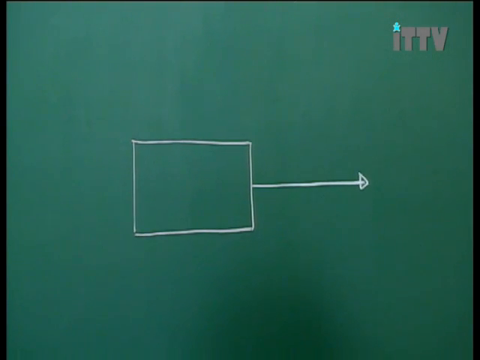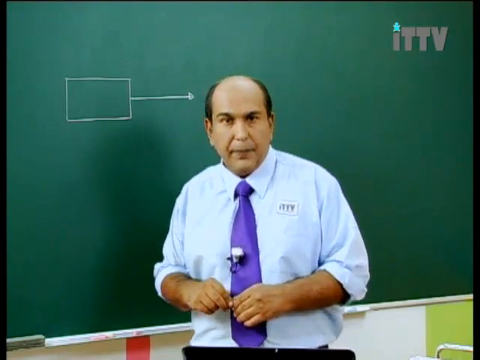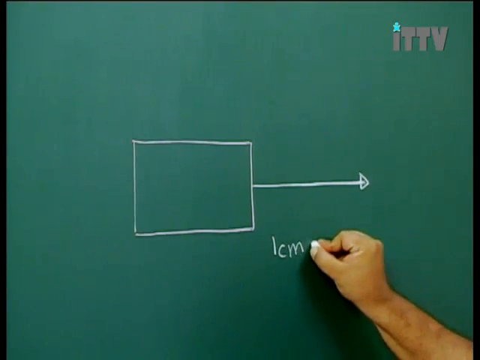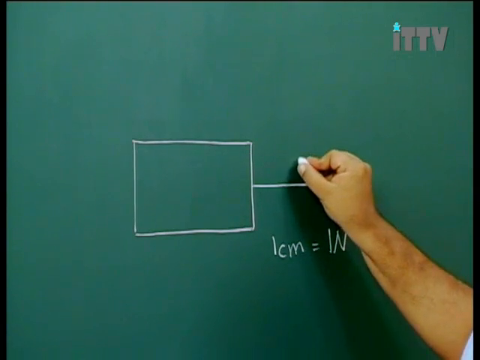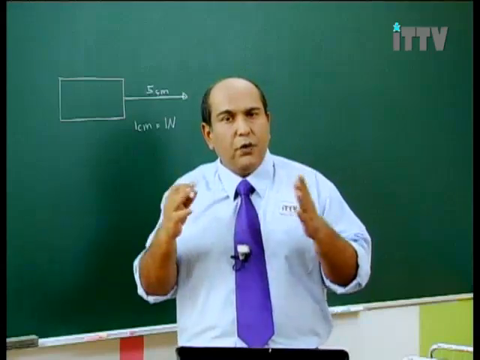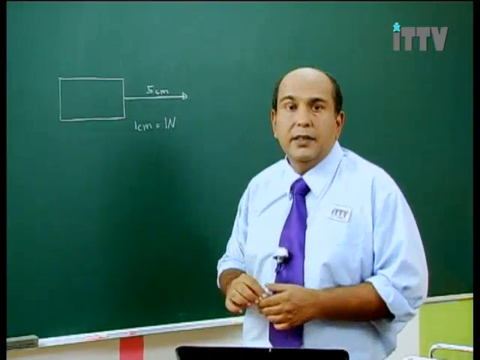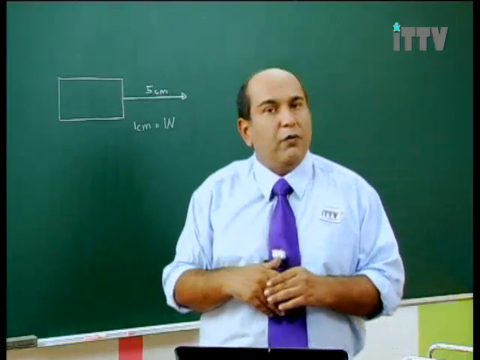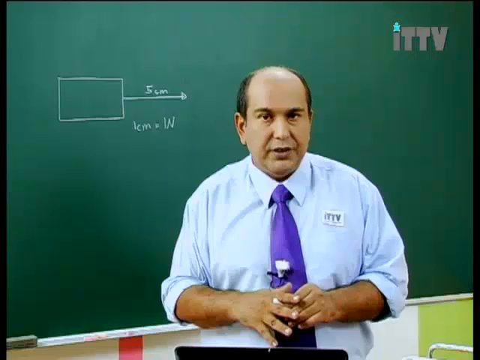Now this is not to scale, but we will put in the values nonetheless so that you understand what we're doing. If this is 5 newtons and I say 1 centimeter equals 1 newton, that means this line needs to be 5 centimeters long because the force is 5 newtons and it is pointing to the right-hand side. So this line, this vector, is representative of our force. It gives us a magnitude and a direction.